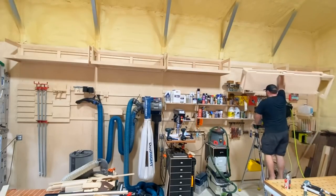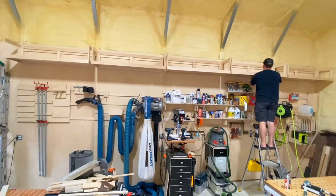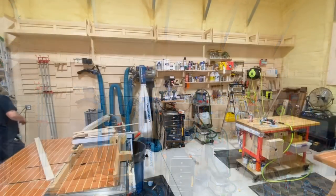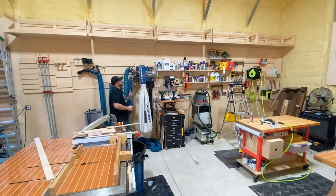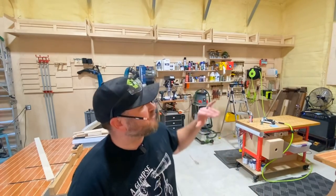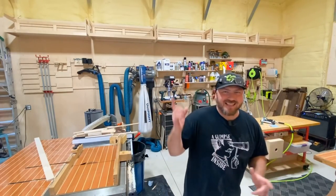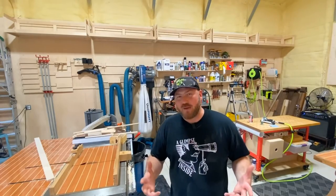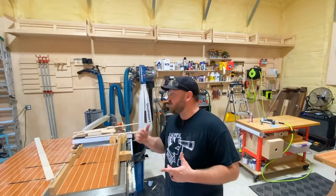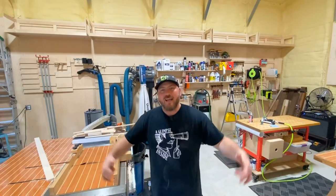And that's it, guys — this project is complete. I'm going to install this piece. Honestly, they almost look like little seats to me, or some bleachers or grandstands. Either way, under further inspection, it looks like I might be under-utilizing the underneath of this. What I mean is you could probably put another small shelf under there for storage. But what really has piqued my interest is putting under-cabinet lights up there — I'm not sure how difficult that would be, but it's definitely an idea I'm not going to rule out. All that being said, these are up. It's time to get more organized, get some of this stuff up off the floor and onto these shelves. Let's go.